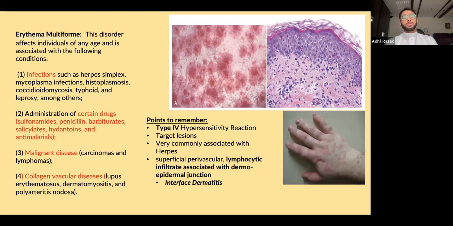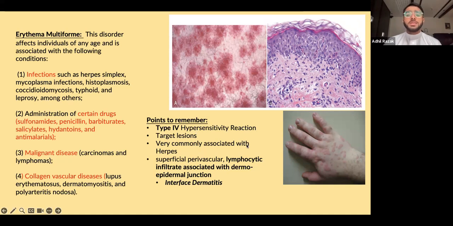Later on in this presentation, I'm going to be discussing one particular skin condition that is associated with one particular malignancy. If you know it, if something popped up in your mind, that means you have that concept clear, which is good. So it could also be associated with collagen vascular diseases such as lupus. Lupus can also pop up a bunch of skin lesions. You guys have lupus and dermatomyositis. So lupus and dermatomyositis could also have very characteristic lesions, and erythema multiforme is not specific for these conditions, but it could happen. You could see them in these conditions.